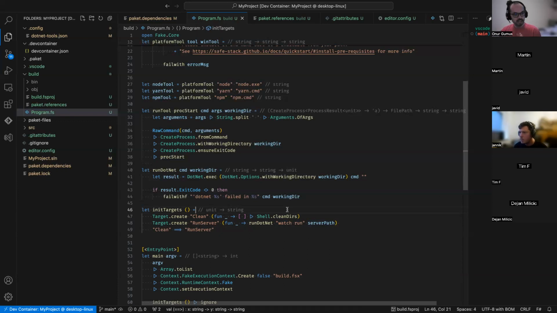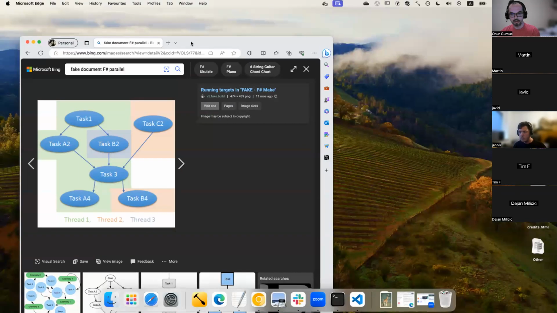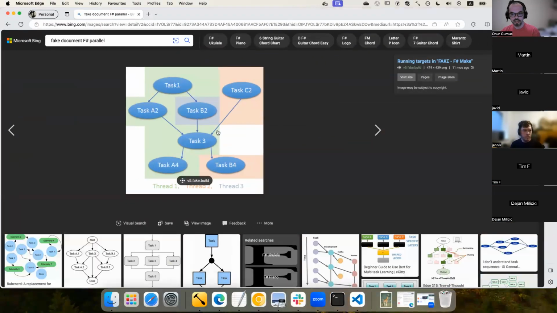Now, I talked about FAKE, but this is actually the most important point of FAKE. Why would I bother with all this trouble? So I'll just try to answer this question by showing a single screenshot, if I can. So this is a screenshot from FAKE documentation. Unfortunately, it's removed in FAKE 6. You won't see this screenshot in the FAKE 6 documentation for whatever reason.